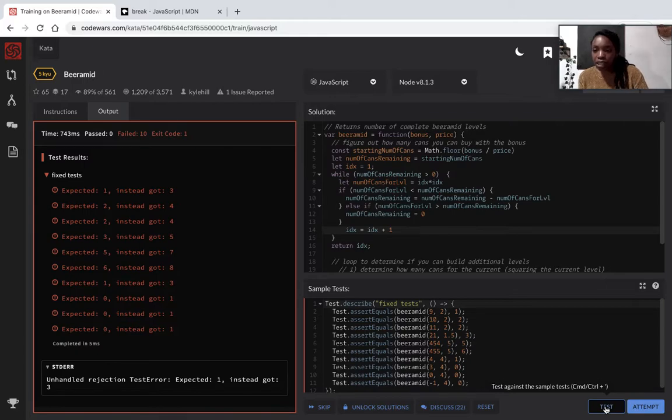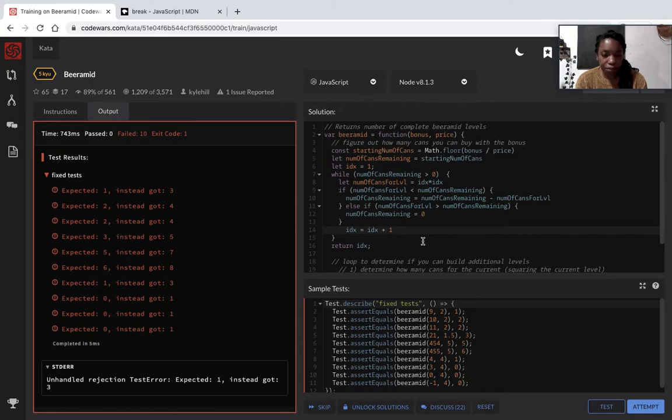Okay, well, we got a whole bunch of failures. Expected 6 instead got 8. Expected 5 got 7. So it seems like it's always off by 2, almost. Okay, well, yeah, because now we have index is equal to index plus 1. Okay, so index is not being increased in the right spot. But when we had it just in the if statement, it was causing an infinite loop.